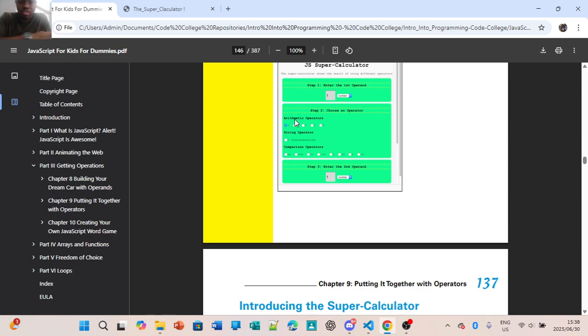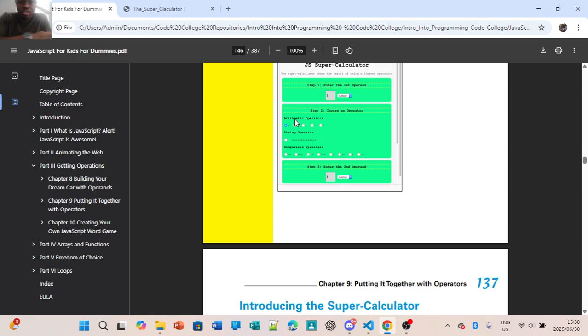You've never seen a calculator like this before. This calculator can do every arithmetic: add, subtract, multiply, and even divide. You can also take in any two numbers and it will tell you how much is left over when you divide one by the other. So this is pretty much a super calculator.